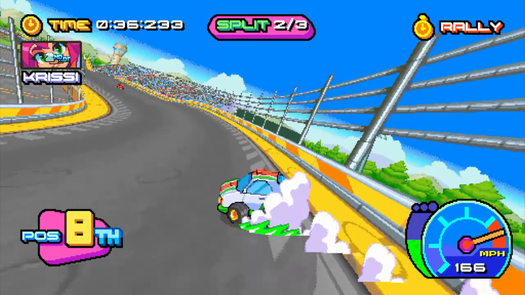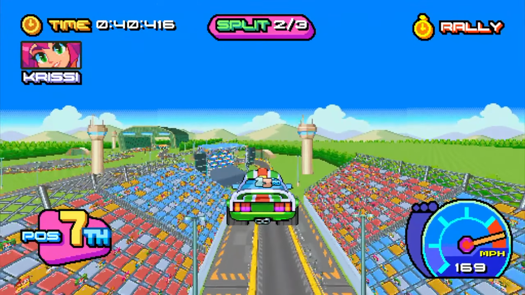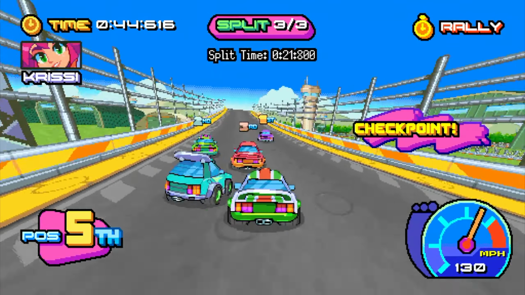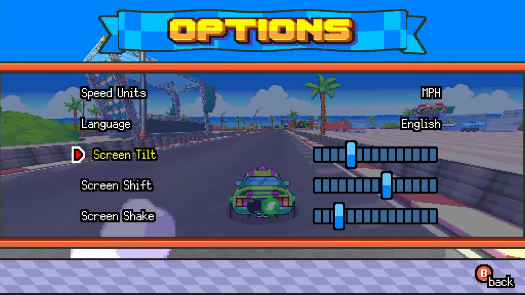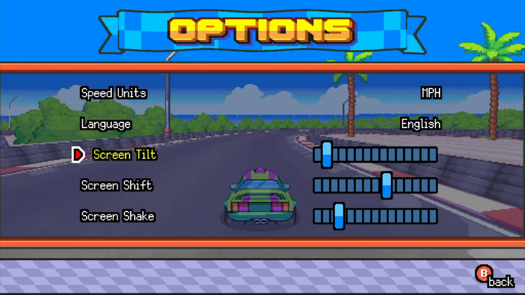That combined with the camera zooming out a bit when boosting, the screen shaking whenever your car lands from a jump, sparks flying from your car that change color when drifting, and anime speed lines when boosting, it all makes for some great dynamic camera work and visual effects that help keep the races exciting. But if some of the camera effects are a bit too much, or too little for you, you can adjust their intensity in the options at any time.